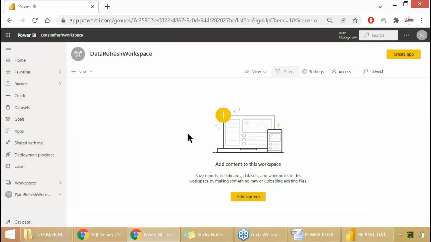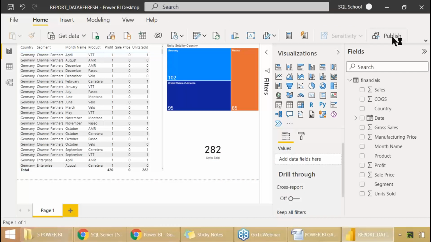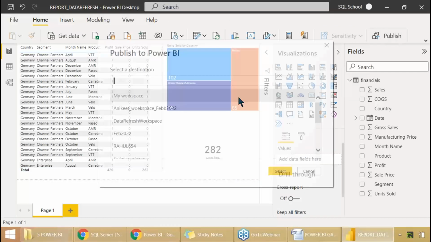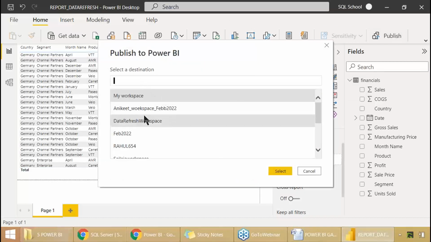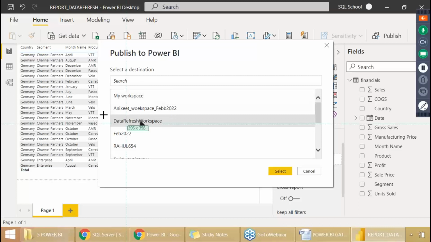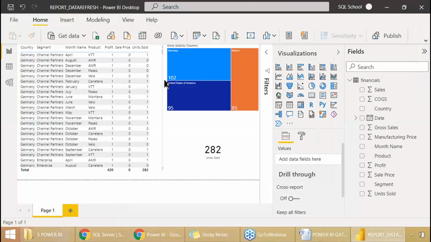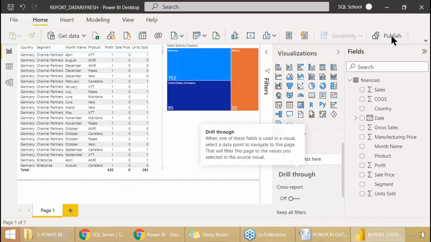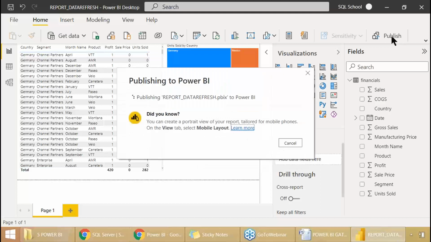Click on data refresh workspace. From Power BI Desktop, I'll publish the report to this data refresh workspace. Once you hit publish, you get the workspace list in alphabetical order. I select the required workspace and publish it.